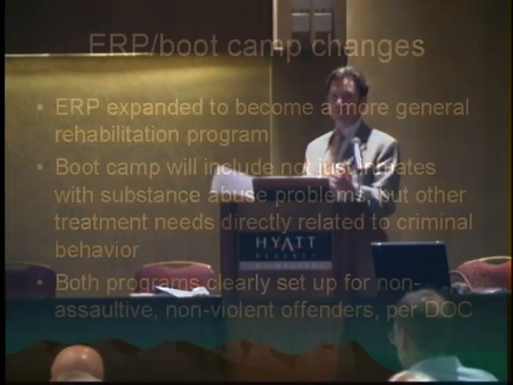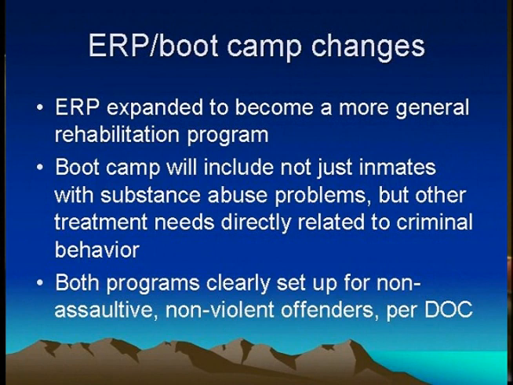So then there's going to be changes to the earned release and boot camp, and these are fairly straightforward. They're just going to be expanded to allow more people to get into them because you don't have to have a specific drug problem. The language is right in there in 302.045 on the boot camp. Just look at it. It says they have to identify other treatment needs that are directly related to their criminal behavior, but not necessarily drug problems. And it's real clear if you look at the DOC materials that these programs are set up for nonassaultive, nonviolent offenders.